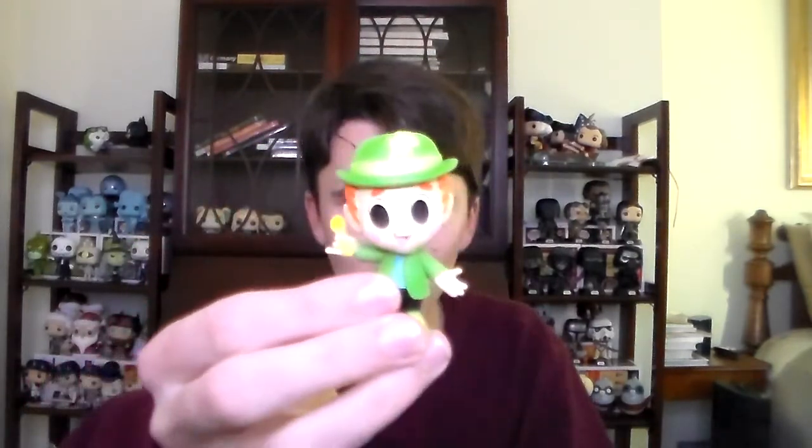I'm going to start opening up the front rows first. In terms of the mystery minis I'm hoping for in this case, I really want to get the Sprout and then the Boo Berry — just some of the rare ones — because I already have all the commons from the first time I opened a case. Here's the first one. I'm trying my best not to feel around. Our first one is Lucky the Leprechaun, and this is a 1 in 12, so we're only going to get one of these today. There's Lucky — the light might be a bit too bright though.